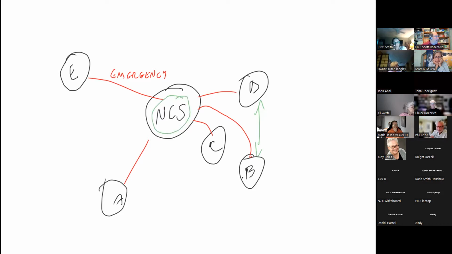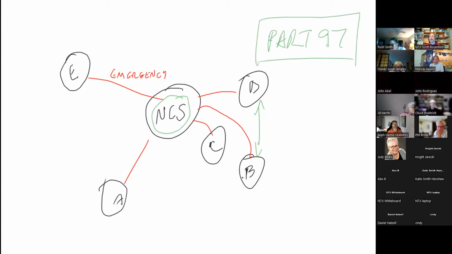So basically, that's how a net works. We do a lot of practice with nets because one of the main reasons that we exist, if you look at the FCC rules, and that's in Part 97, once again, Part 97 is the ham radio rules in the FCC in the Code of Federal Regulations. Part 97 is what allows us to exist. It's what allows us to have our licenses. And it specifies the things that we are supposed to do with those licenses. Part 97 specifically says we're supposed to be there in times of emergency.